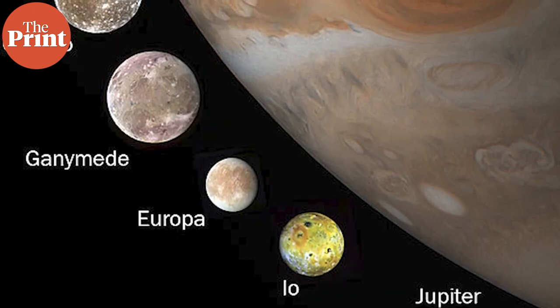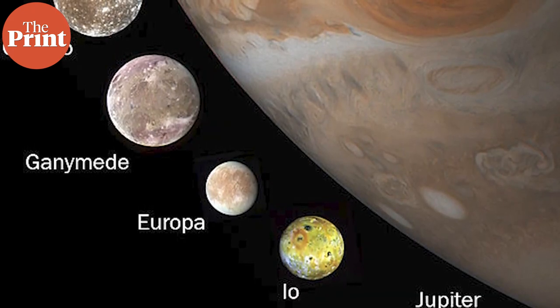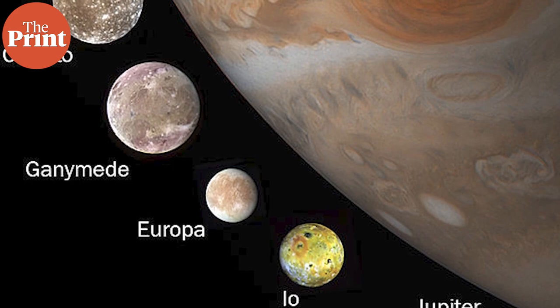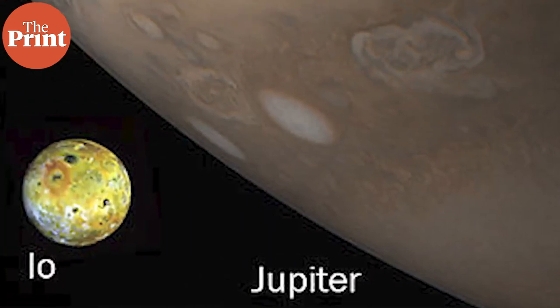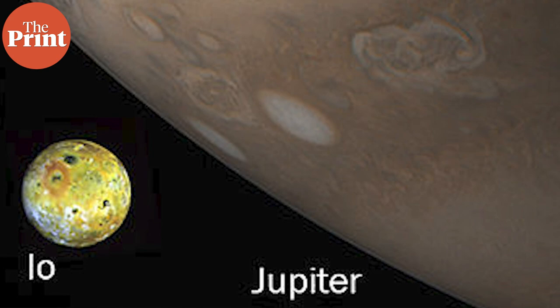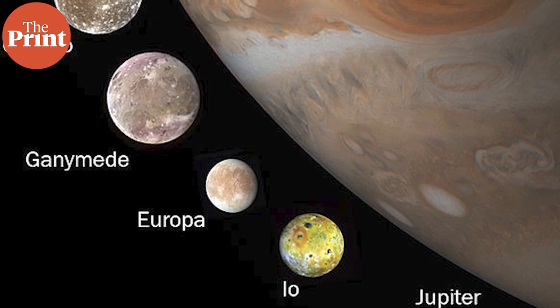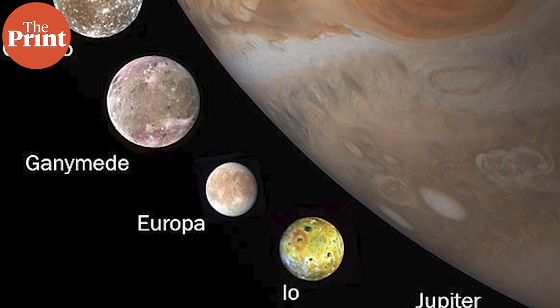The newer terrain is somewhat of a mystery — for grooves to appear on an icy surface there needs to be some form of a heat source, and this was likely tectonic. Jupiter's moons also experience high amounts of tidal forces from the flexing they undergo when pulled by both Jupiter and the other massive moons around them, causing a lot of geological activity inside these moons. This is similar to Io, the most volcanically active body in our solar system, which is caught between the gravitational pull of Callisto, Europa, Ganymede, and Jupiter.